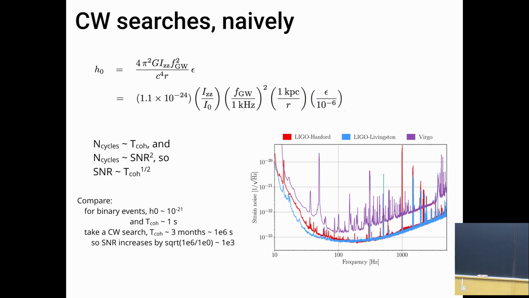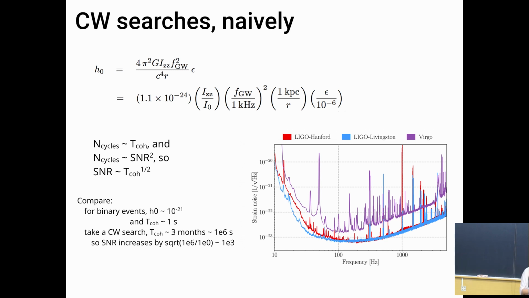This is saying it's 1 kiloparsec away. The galaxy is roughly tens of kiloparsecs wide, let's say, in the stellar material at least. It's around, I think, 15, 20 kiloparsecs radius. We're about 8 kiloparsecs away from the galactic center. So we're looking for things that are within the galaxy. So this quickly becomes too weak when things are outside the galaxy. And then the ellipticity, right? We already talked about the ellipticity, how bumpy the neutron star is.